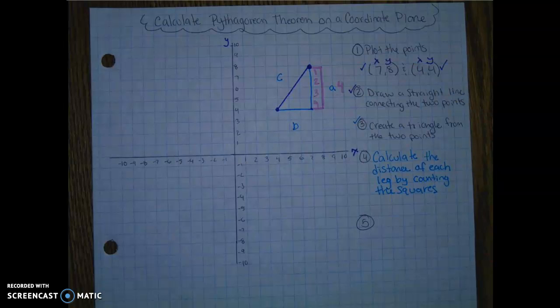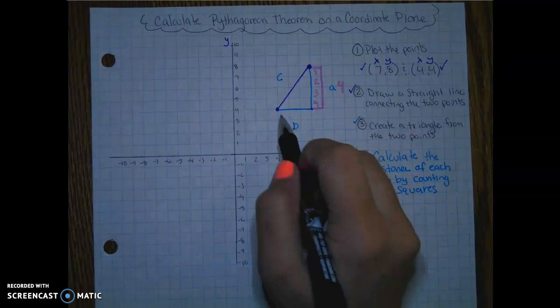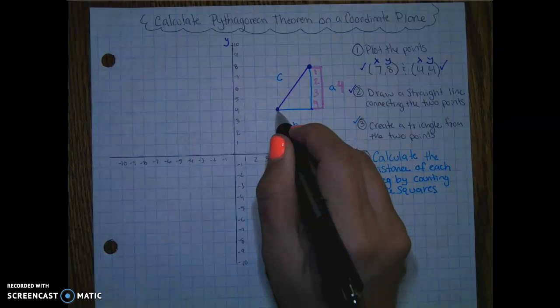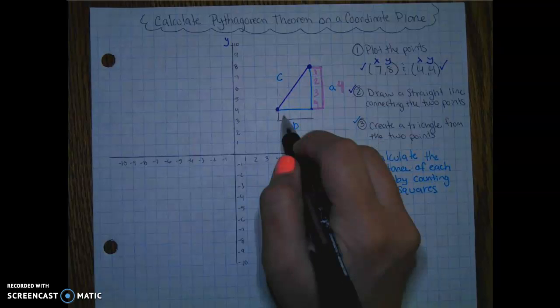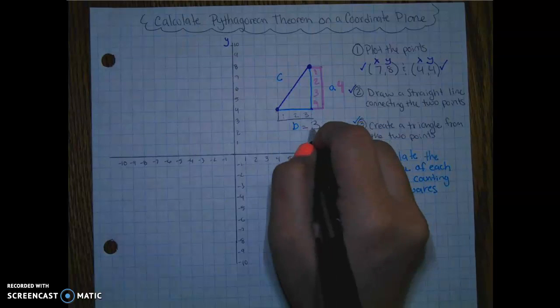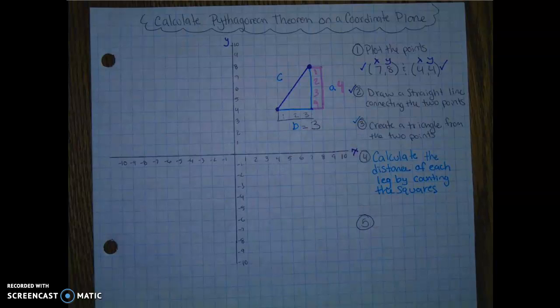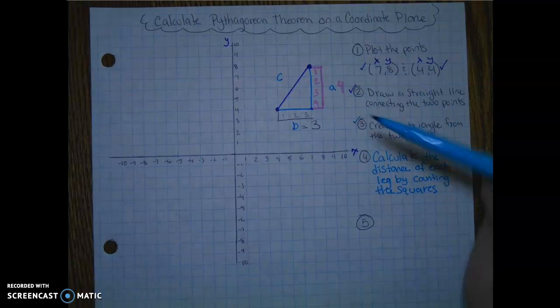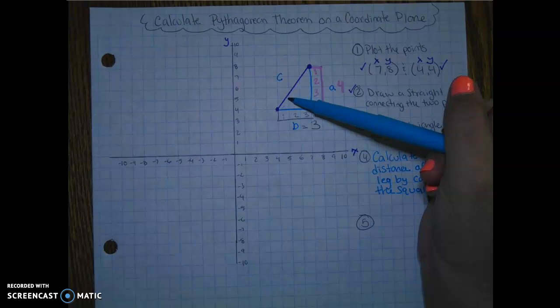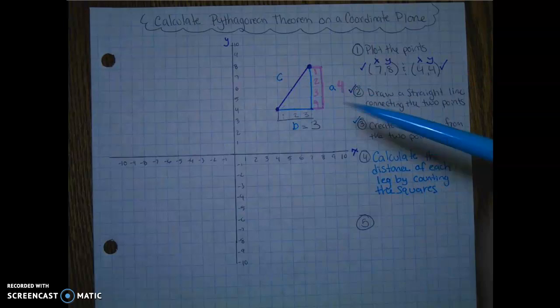Now I'm going to do my B, and I'm going to count the same sides from this point all the way to the edge here. And that looks like 1, 2, and 3. So my B is 3. Now I technically can't count this one. Look, it's cutting halfway through the box. There's a little bit of this box and a lot of that box. There's no possible way that you can count those.